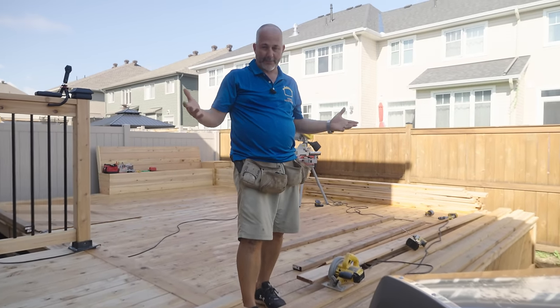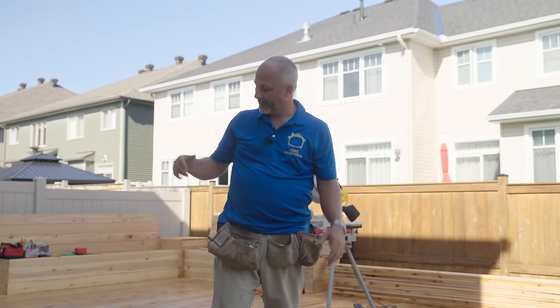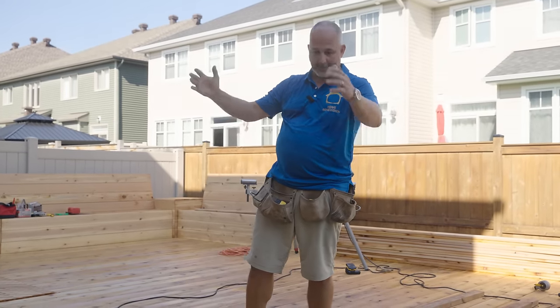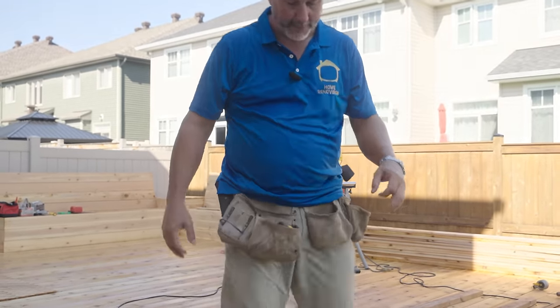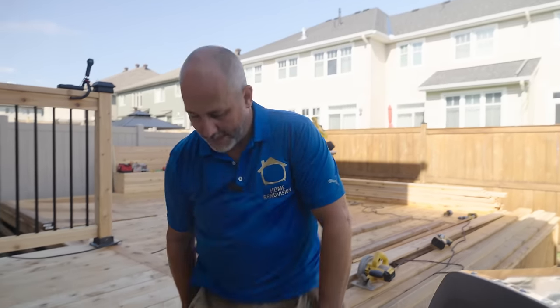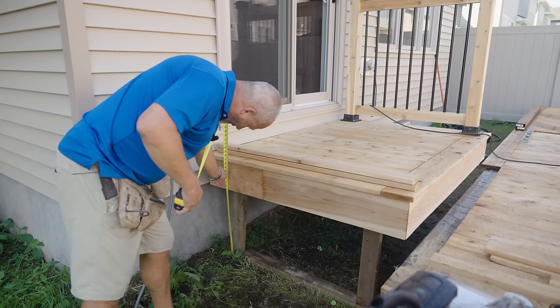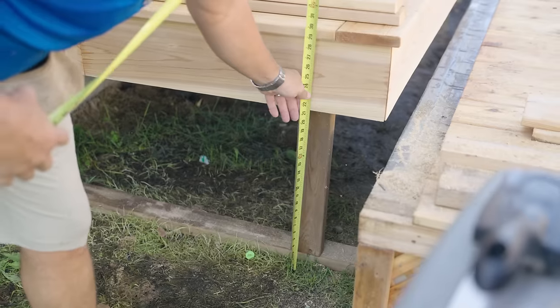My plan here, and that's just being smart with materials, right? My sheets are 4x8, so I can cut the height of that and I can get both sides of this landing with half a sheet if I'm smart, depending on how tall this is. Yeah, I'm gonna go like 18, 19 here, 19 and 21.